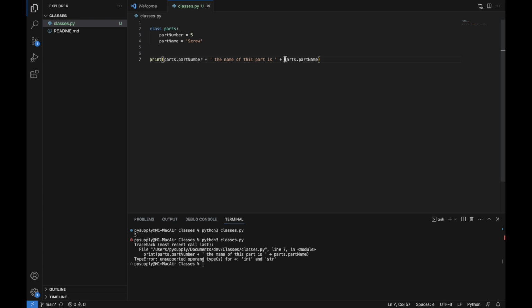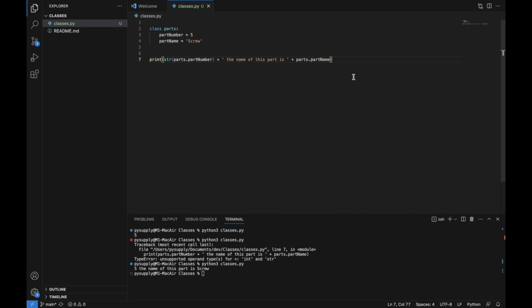Okay, so this one's an integer here, the part number, so I need to make this a string, and now this should work. So 5, the name of the part is screw. So that's just a really, really basic example of how to use classes.